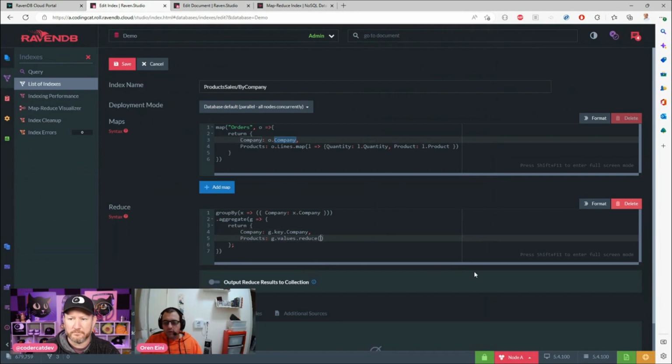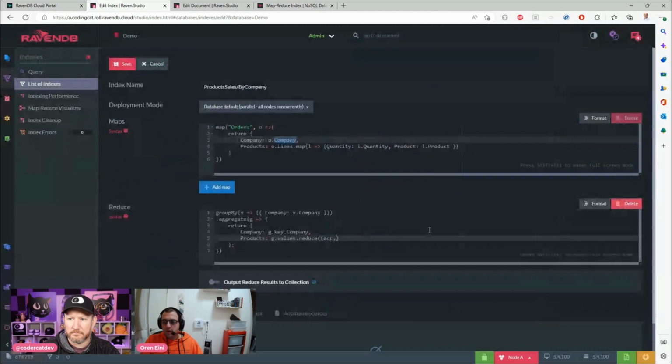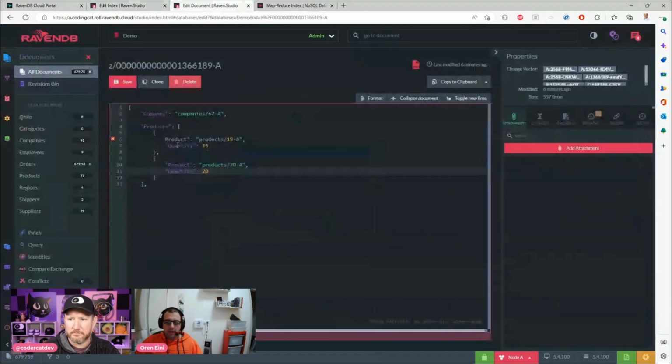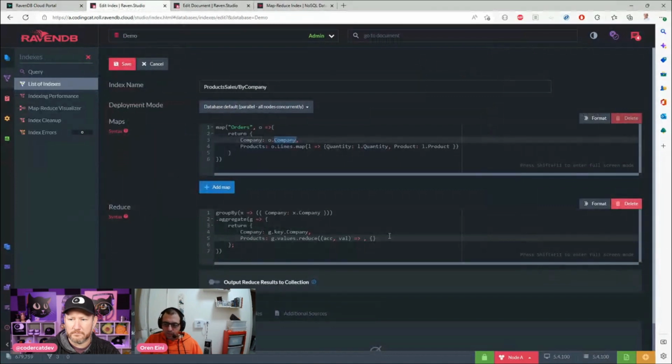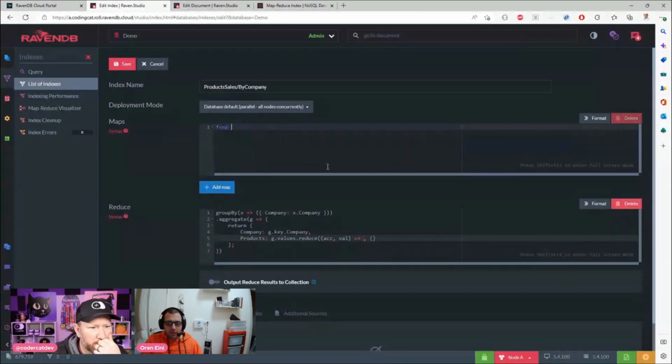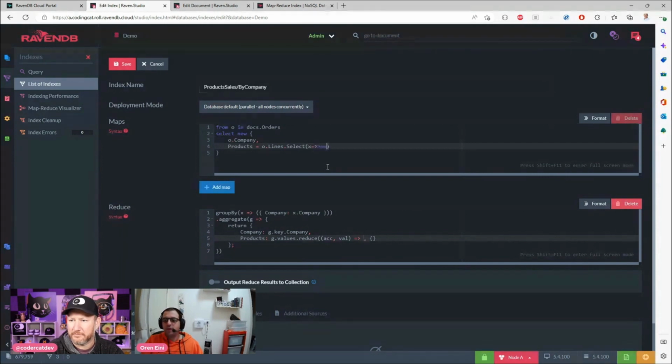So what I'm going to do, I'm going to say, okay, we have, and I can remember the syntax. So we have the accumulator and the current value. And the current value is an array of those. And I want to group them together based on the items. And I cannot remember how to do that in JavaScript off the top of my head. I'm going to write it instead using C#. Excuse me for doing that. I did spend 20 years working on C#, so I'm more familiar with this. So o.company, products equal o.lines. It should be very similar, but I can't remember the other syntax. Product, quantity. Yeah, it would help if I could spell.